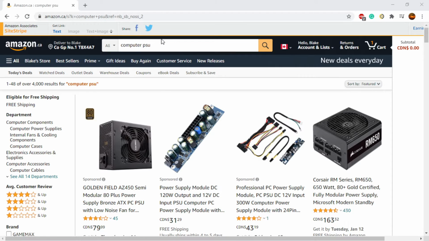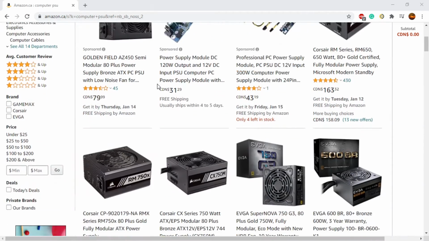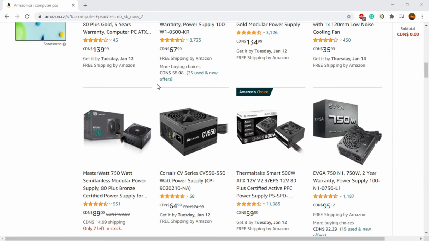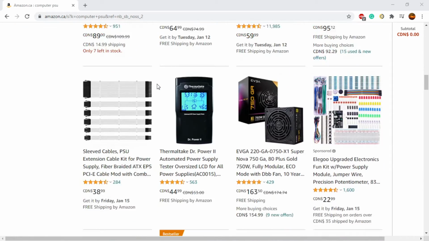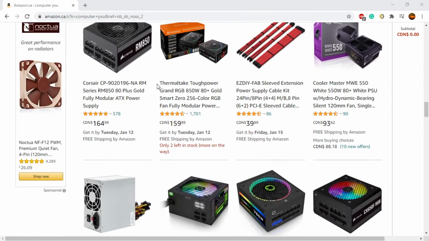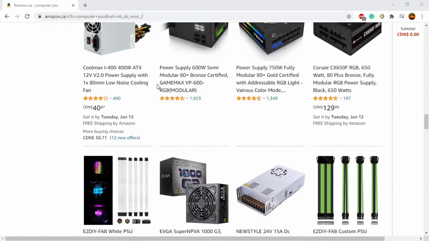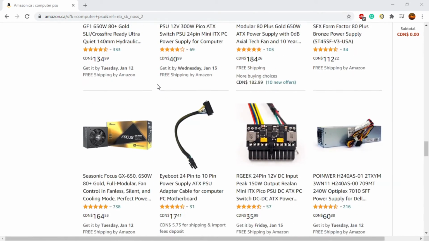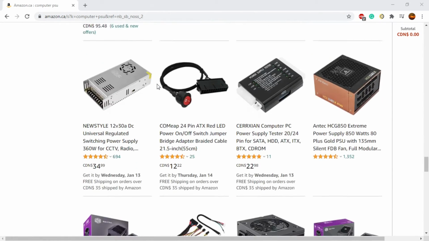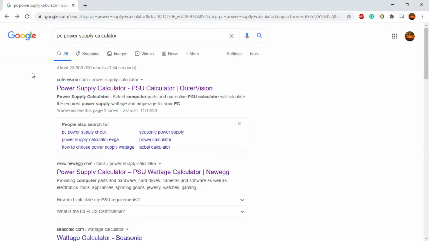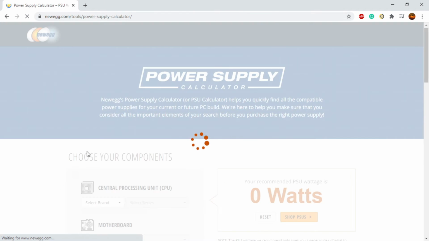The next mistake that people make is that they make their power supply over-spec'd or under-spec'd. So there's a couple tools to help you choose what wattage you really need on your power supply, because if you're running really basic parts, you're not going to need a full 1000 watt power supply. So in order to calculate your wattage, once you have an idea of what type of processor and graphics card you want in your system, you're going to want to Google power supply calculator.